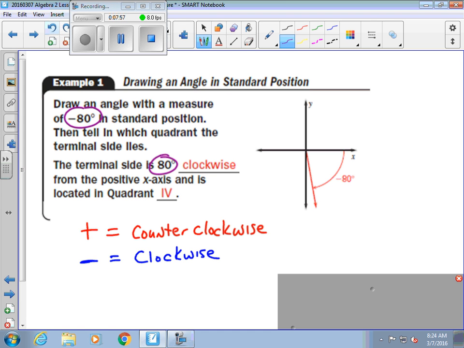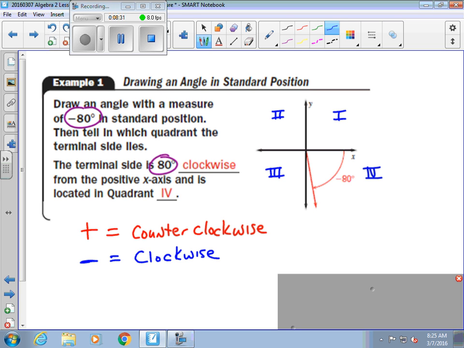And then it just asks which quadrant it is in. If you forgot your quadrants, remember it starts here. This is quadrant 1. This is 2. This is 3. And the reason they're listed as 1, 2, 3, 4 in this order is because when something opens positively, it goes up. So that's quadrant 1 it starts in, then it goes to 2, down to 3, and then over to 4. This one, since it's going clockwise negative, it just goes immediately to quadrant 4.